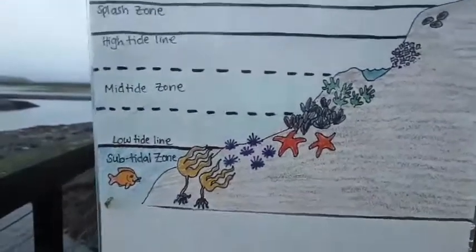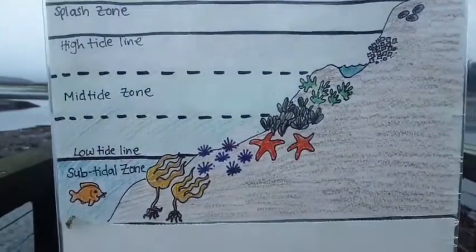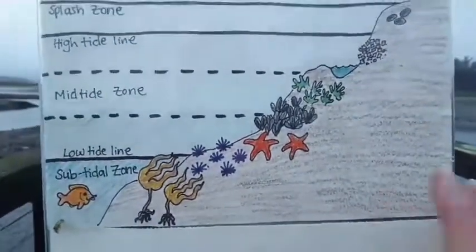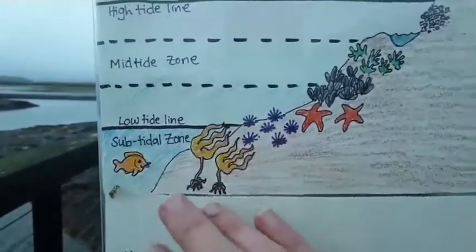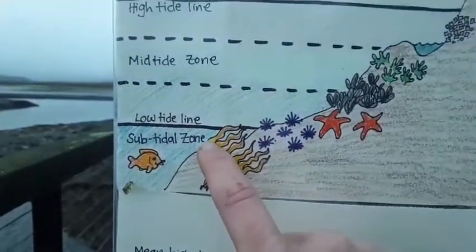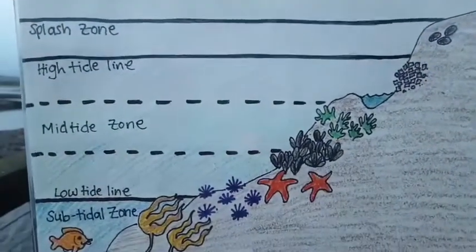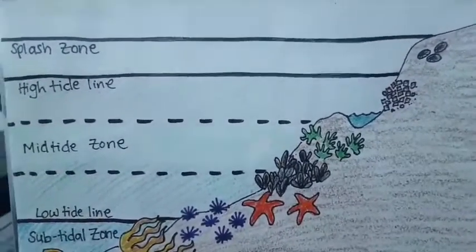So this is an example of the rocky intertidal zone that you might find in Monterey or Monterey Bay. And there are also, by the way, a ton more birds out here, so we'll see them too. Along the shelf, you have a couple of extremes. You have the subtidal zone that never or almost never is unsubmerged. So the things living here don't have to worry about their water going away. You also, at the other extreme, have the splash zone, where these animals that live in this high area almost never see an actual high tide, except on king tides, really. But they do get splashes of water that help them to survive.